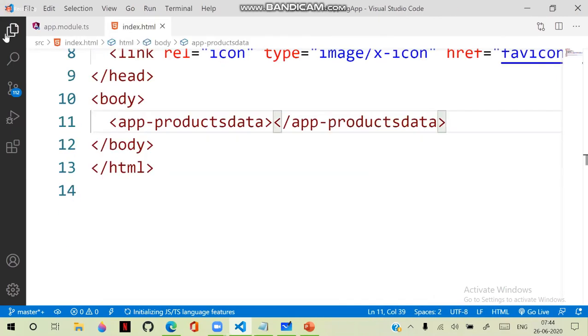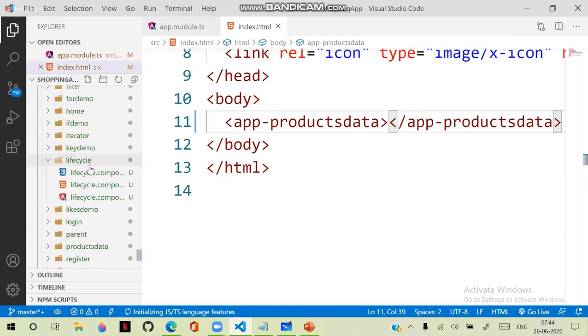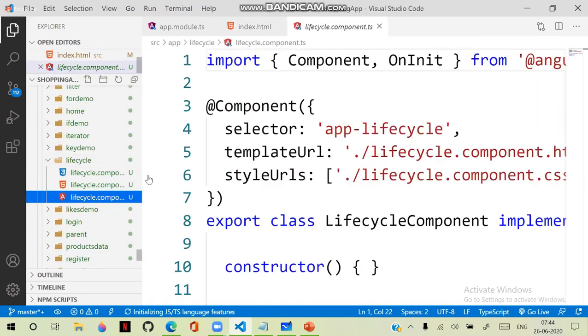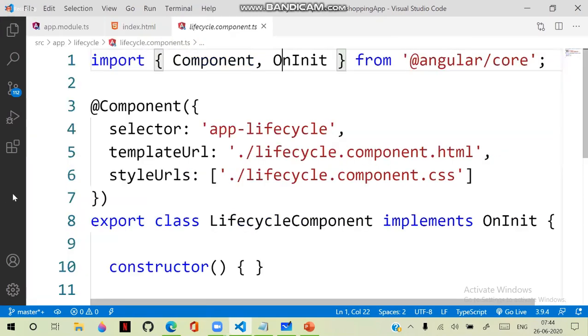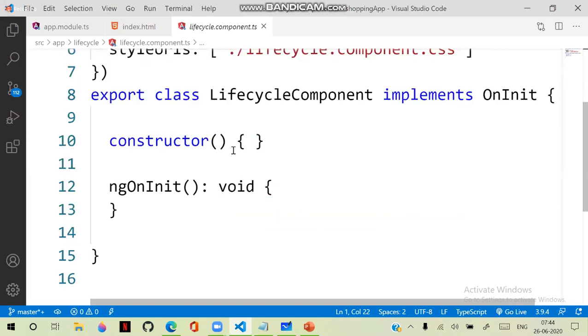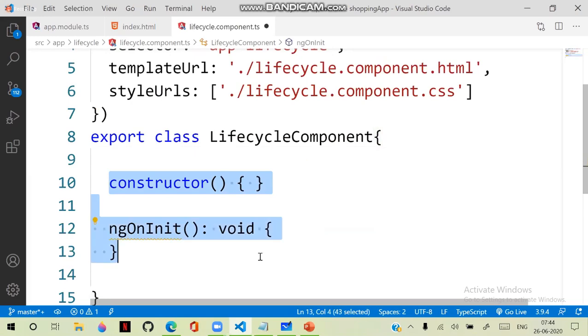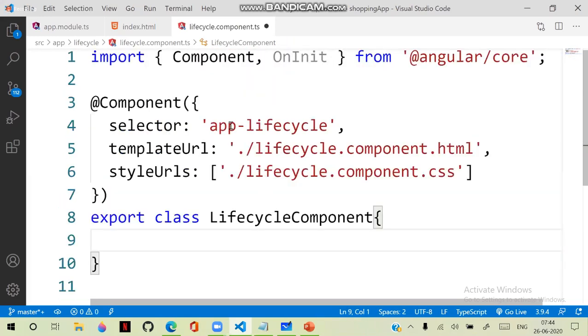So I will access this lifecycle TS here. Generally, all these days we were just adding the component, and we are cleaning up this part. So I will remove this now. This is how our component was there earlier.